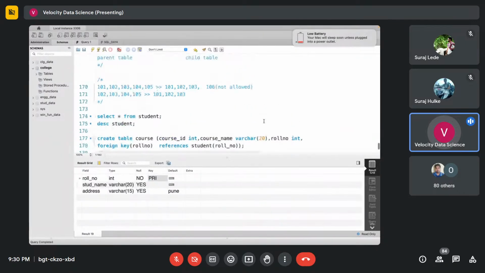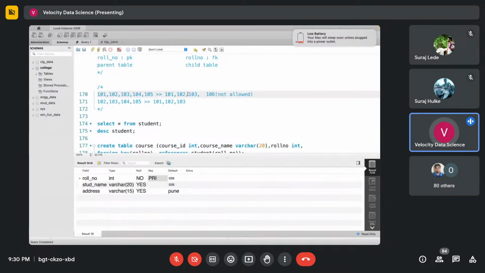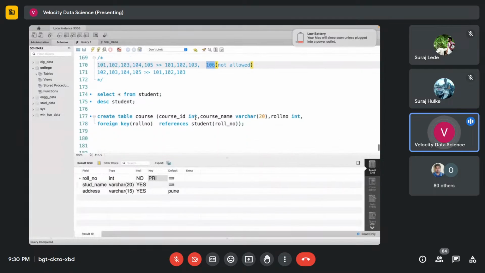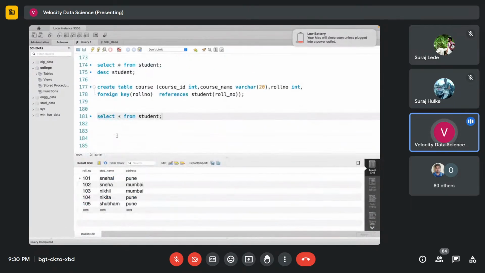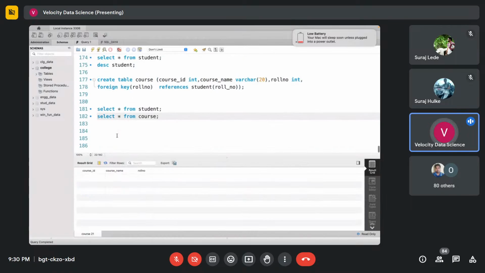Let's try to understand this very first scenario, where we said that you cannot insert into the child table any value which is not present in your primary key table. So this is your student table. We have 1 2 3 4 5 in it, and this course table has nothing. Let's try and insert a record in this course table.